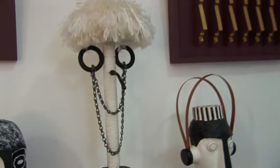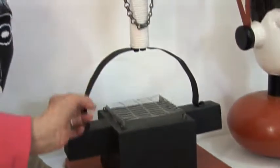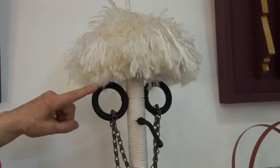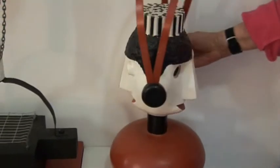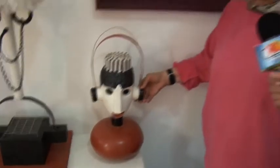The one in the middle is recycled materials. The only thing new is the rope. That's from building, from a toaster, from attaching pipe to a wall, rope, a chain, and a piece of metal I found in the car park, curtain rings, old salad bowl. This is rock, as in rock music. And I just had fun playing with it. Were you listening to rock music when you made it? Well, you can't help but hear rock music these days, can you?